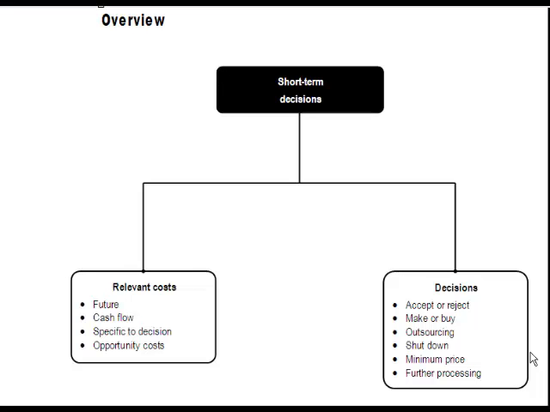Now, questions in this chapter are likely to involve calculations of what we call incremental costs and revenues. So a cost-benefit analysis. So it's very important that you understand the concepts of relevant costs. So we're going to start by looking at what we mean by relevant costs and then move on to the various different types of decision. As usual, with any of these types of techniques, you need to be able to do them, but you also need to be able to discuss the factors that would be taken into account when making these types of decisions.